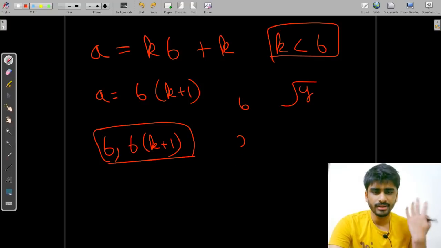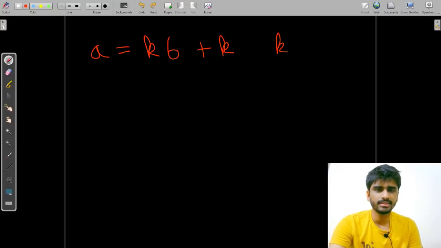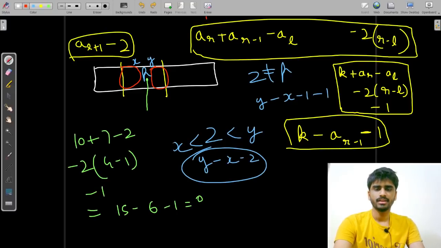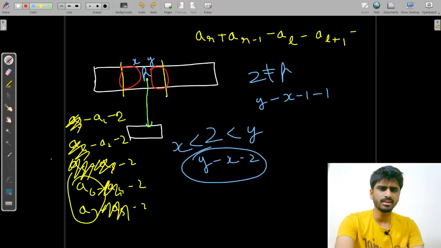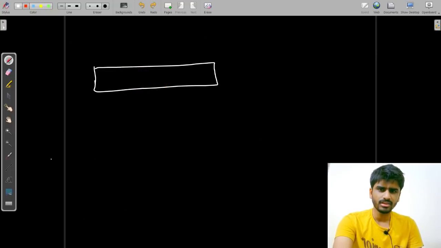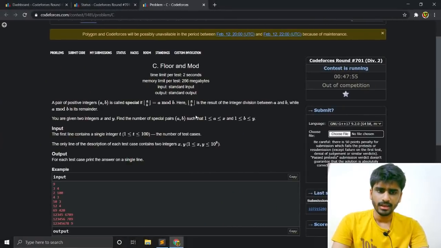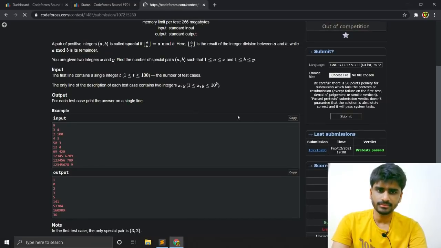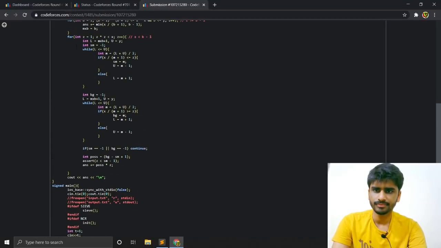And after that I got really confused with the implementation. Maybe I have never implemented this square root decomposition kind of thing earlier. I mean, I have done square root decomposition, but usually we don't have to count the frequency or something. So I got a little confused with that. I had to use binary search for this one, and that made it a bit slow.